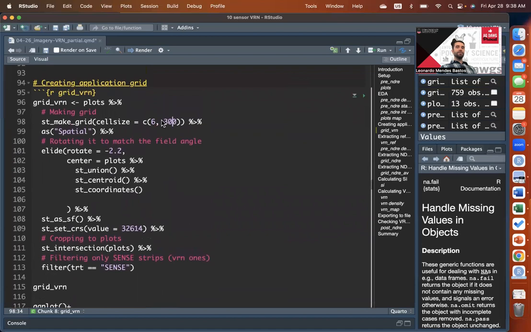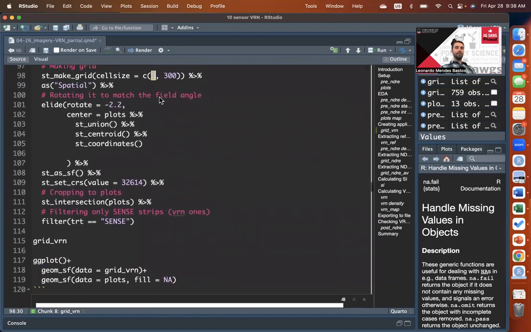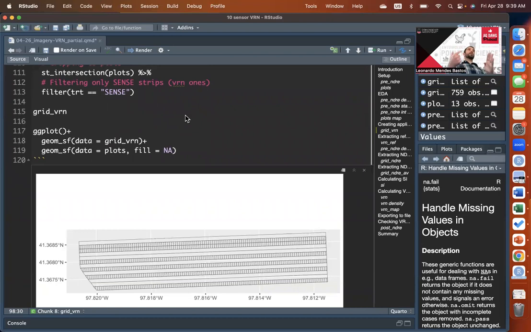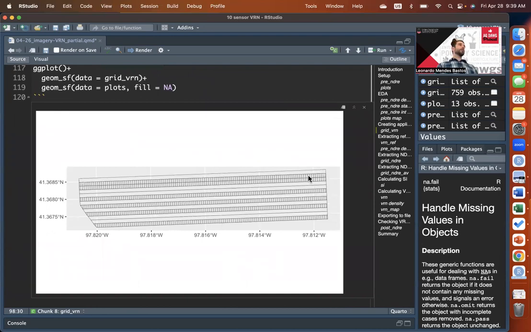Of course, there is a trade-off: the larger we make that 6, the larger the area for a given split, which means you're averaging more NDRE and having less opportunity to vary nitrogen in space. But there is a trade-off between how much you can manage and how much the equipment can handle, changing rates in all the cells. Potentially each little cell here could have a different rate. But variable rate also takes time to change. Yeah, for this equipment setup, that was doable.